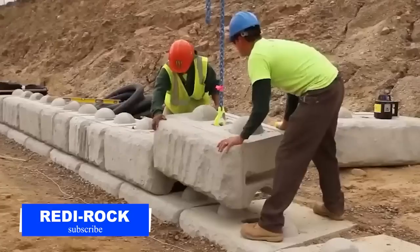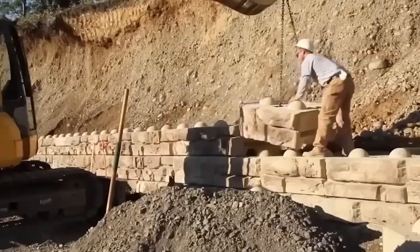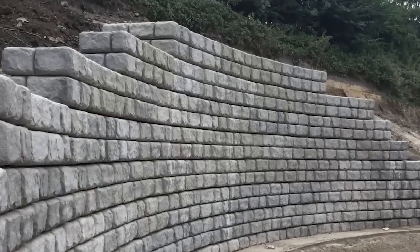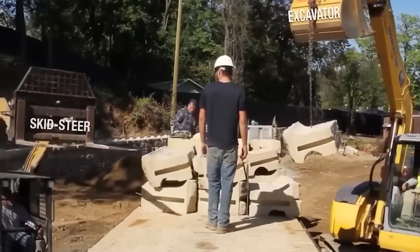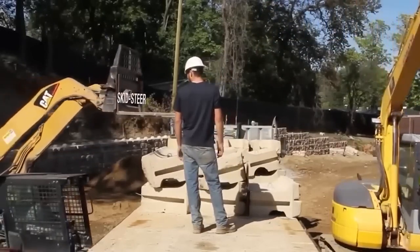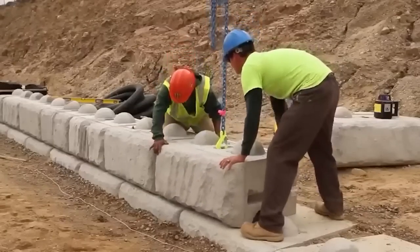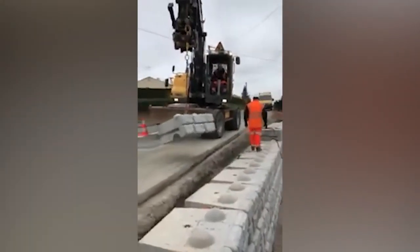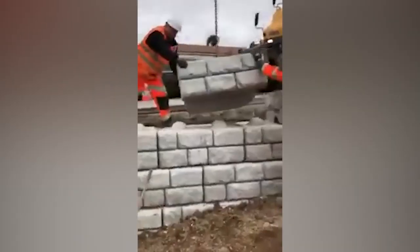The ReadyRock system utilizes precast concrete blocks that are designed to fit together seamlessly, creating a strong and visually appealing wall. These blocks are available in various sizes and configurations, allowing for flexibility in design and construction. The blocks are manufactured with high-quality materials and engineered to meet rigorous standards for durability and performance.